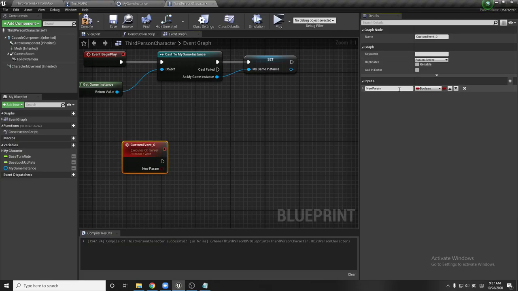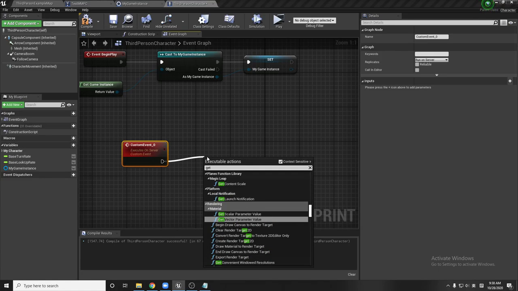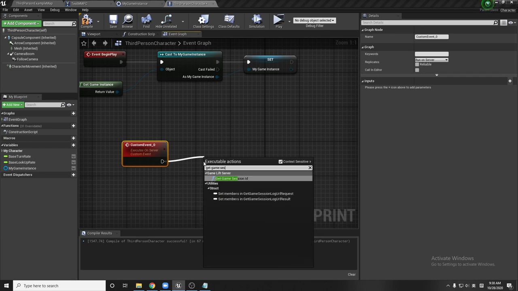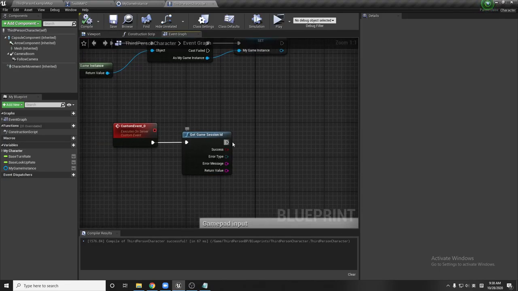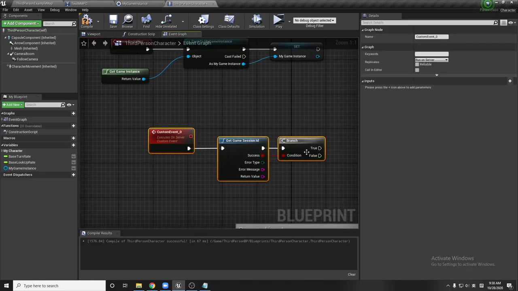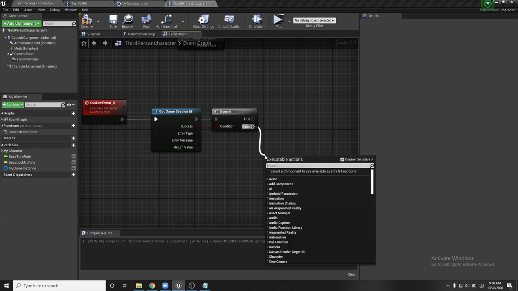and first input is... first is get game session ID. Get the game session ID. This is gamelift server. No need to use the client object. So after we get the game session ID, oh, let me print the error message.